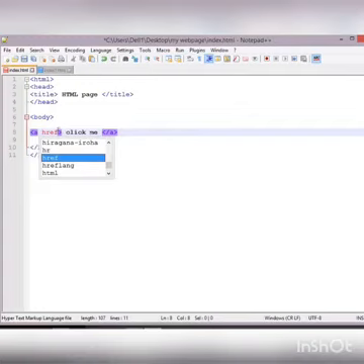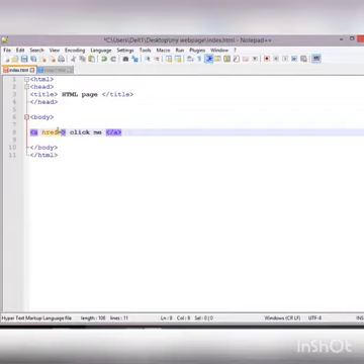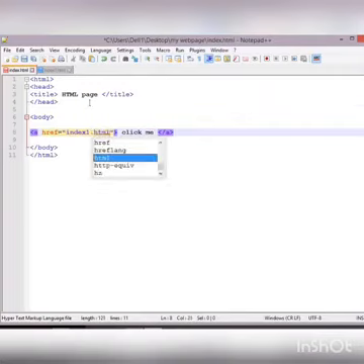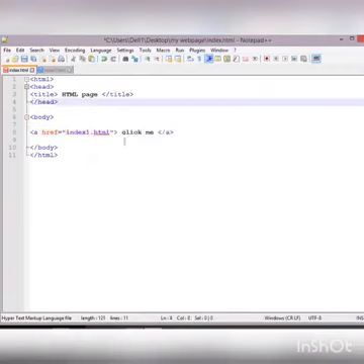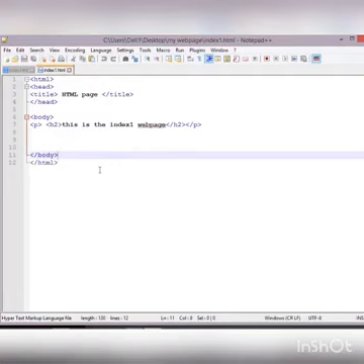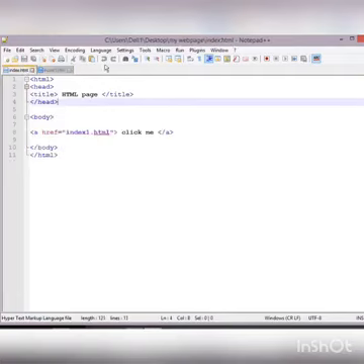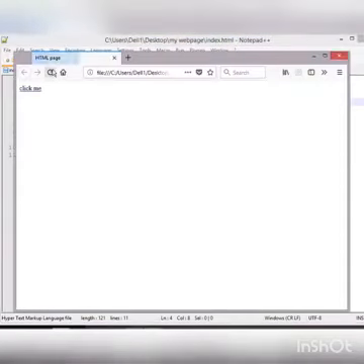For example, in this case, I want to link to another web page. So I will give the address of that web page, that is index1.html. When I click on the text click me, it will take me to the content of index1.html. What is the content of index1.html? "This is the index1 web page." So when we run, you can see that it is now linked because it's underlined.